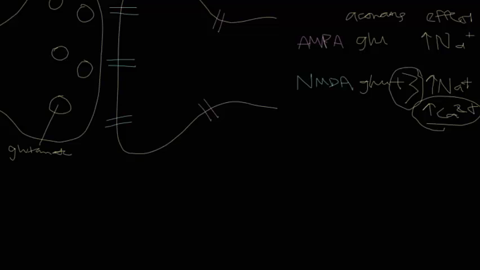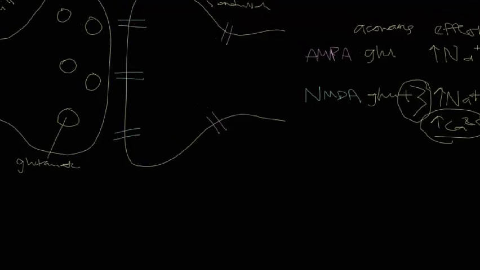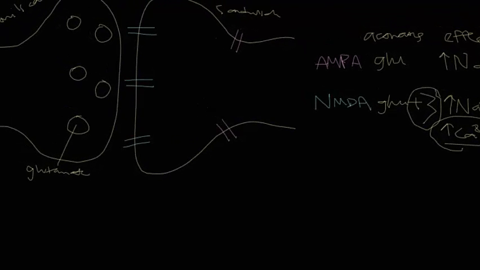So the first time you see Tony's cat, you've never seen it before with a sandwich, then you're going to have glutamate release from the Tony's cat neuron here. So you're going to have glutamate out here. And you have these NMDA receptors at the synapse. So what's going to happen in the sandwich neuron? So you have glutamate, so that's good. But you don't have depolarization of this postsynaptic neuron.